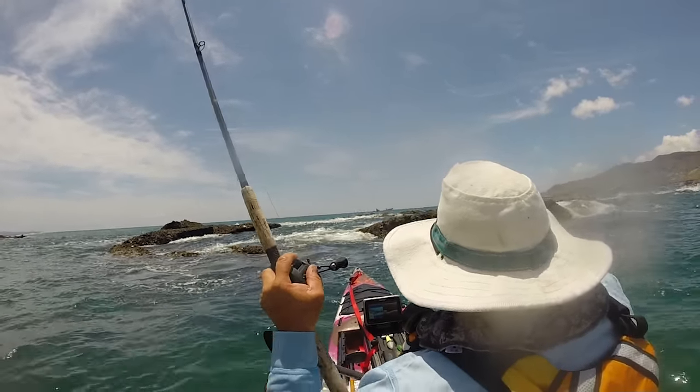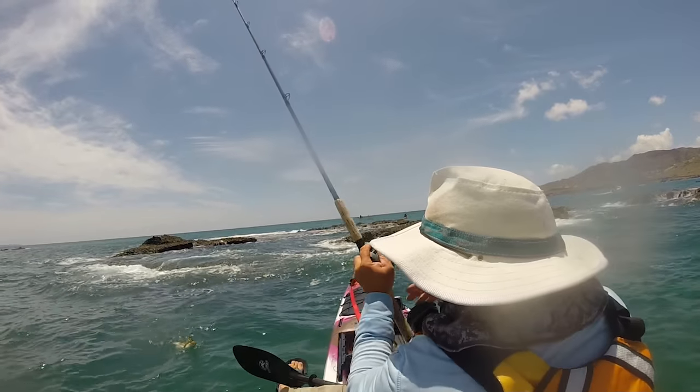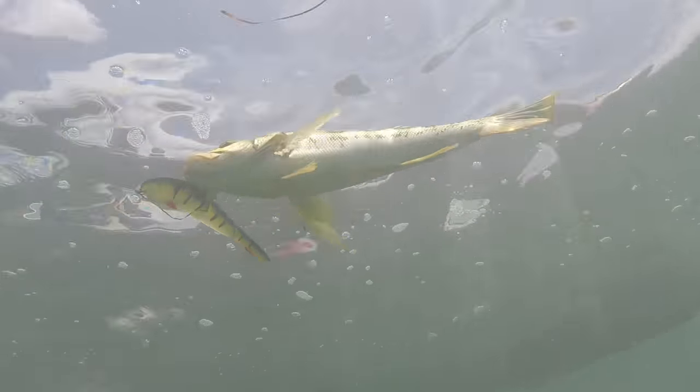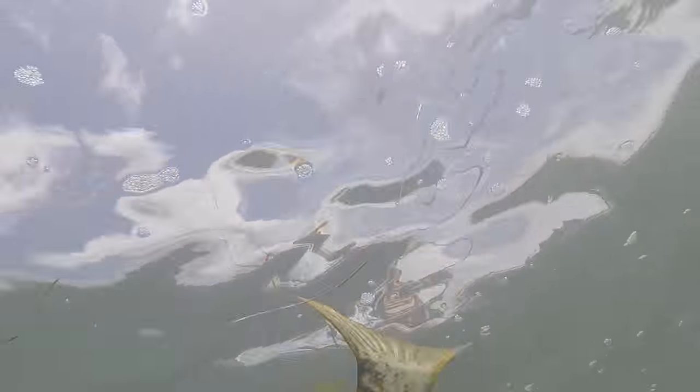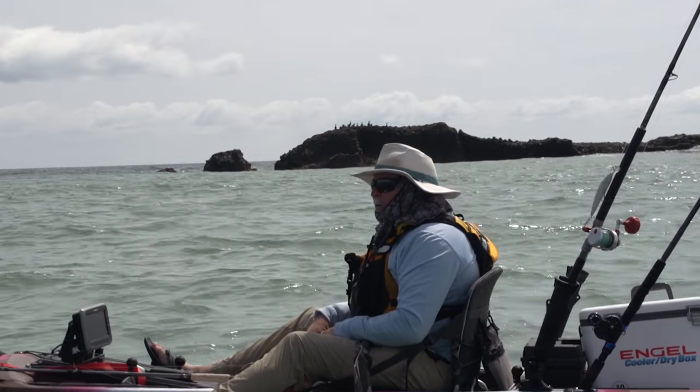So I always keep my paddle in my lap. I generally don't slide it up front when I'm fishing the boilers. Always keeping an eye over my shoulder. Generally try not to turn my back on the waves. I'll be sideways to a wave, so at least I only have to do a quarter turn and not a full half turn to get myself going back out.